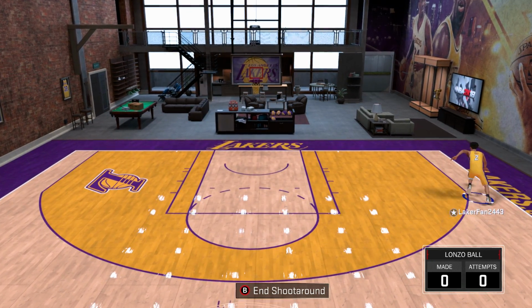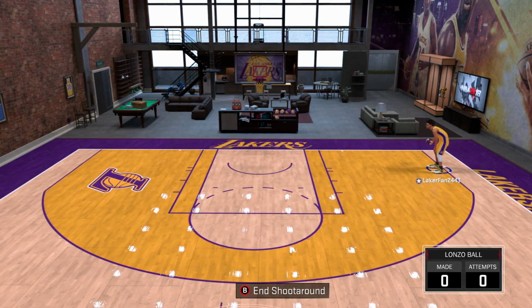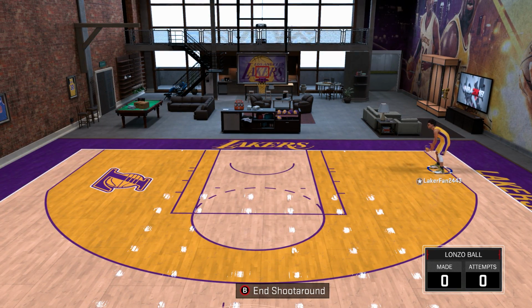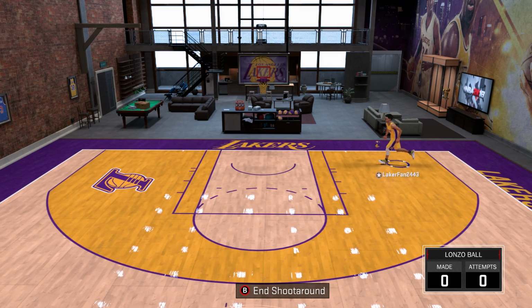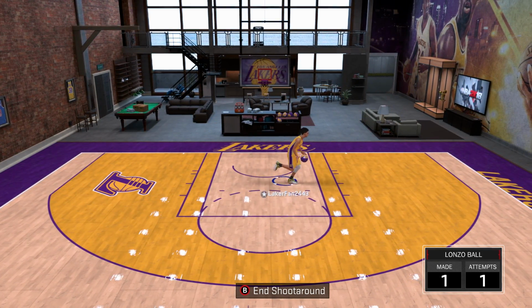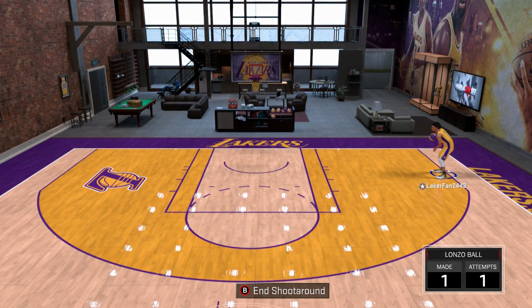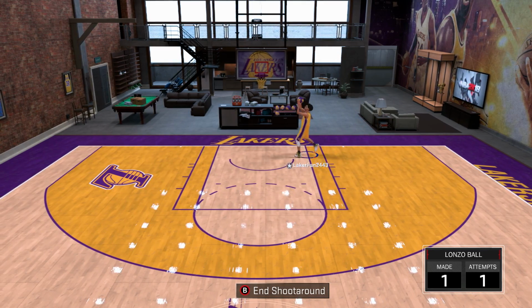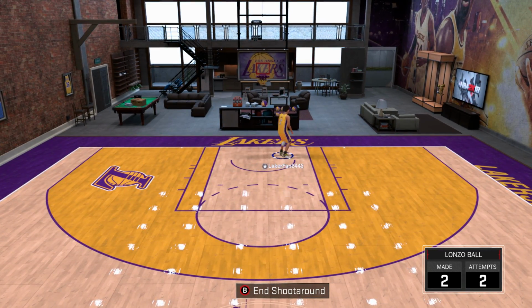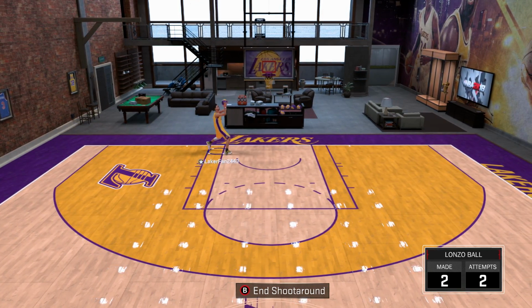This also works for layups. Normally on camera relative on reverse layups, you hold towards the baseline, which is up on the right stick, to do a baseline dunk or layup. But as you can see, I didn't do that right there. On absolute, what you do is you hold it towards whichever corner you're coming from. Now, this is a very tough transition to make. It's not an easy one, but it's one you might want to make.